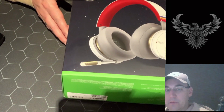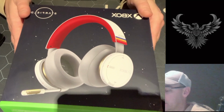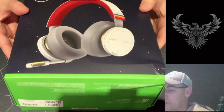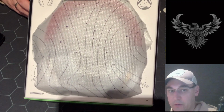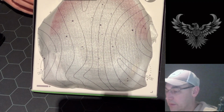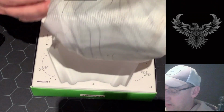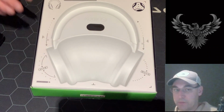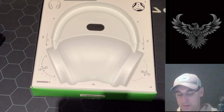So that we could get in and jump on that. But you can see, we've seen the outside of the box, and we'll see how it's presented in a fairly similar fashion. So you've got the box there itself, and if we take out, you can see again, it's got the motifs around the side of the box itself there.